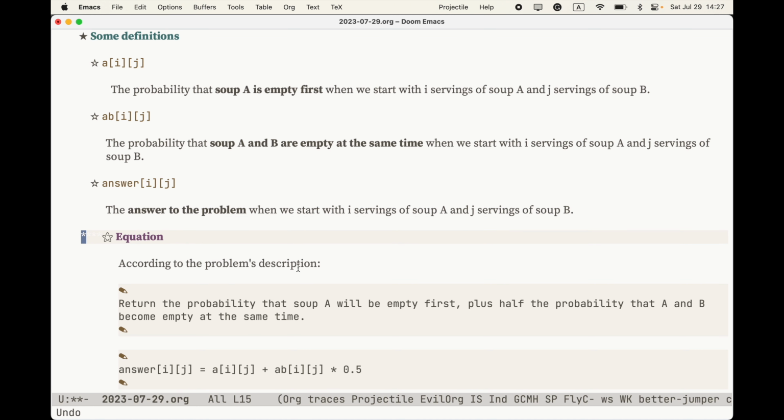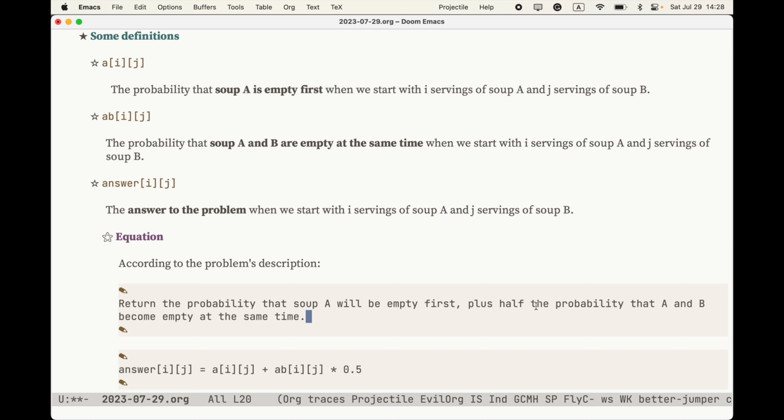And the problem demands that we return the probability that soup A will be empty first, plus half the probability that A and B become empty at the same time. Notice that 2 probabilities are involved in the description. The first one, the probability that soup A will be empty first, that is actually Aij.